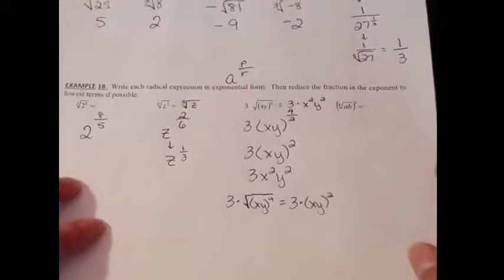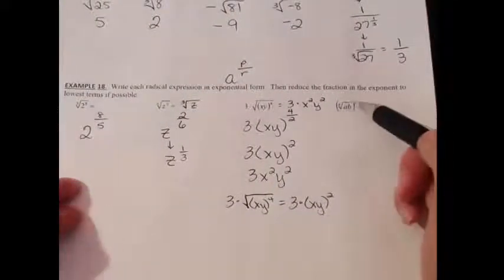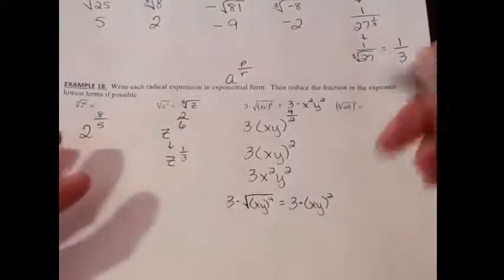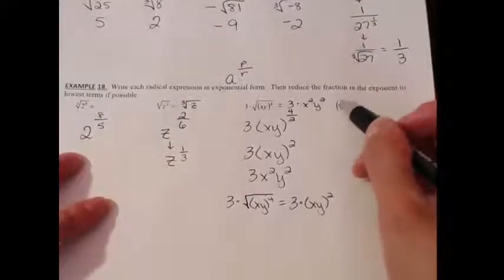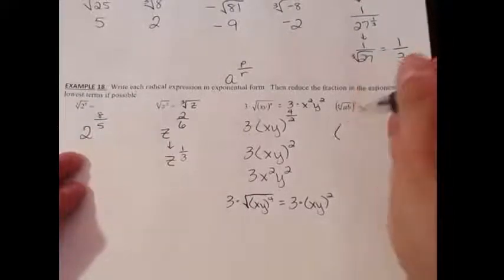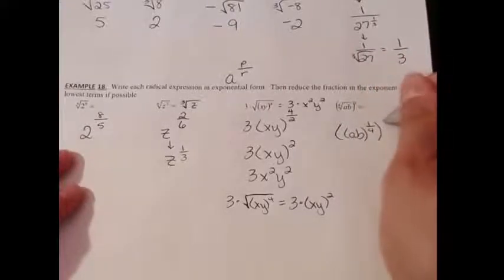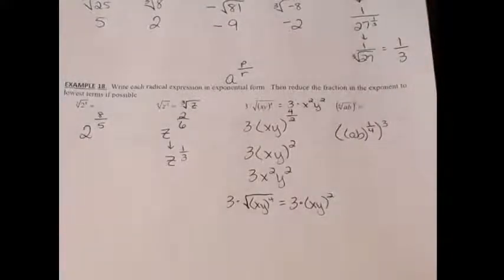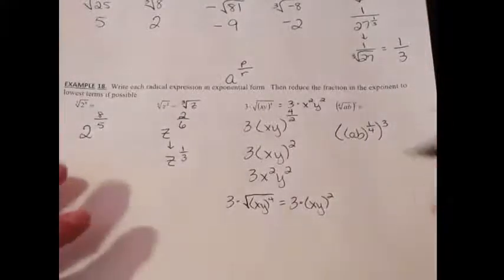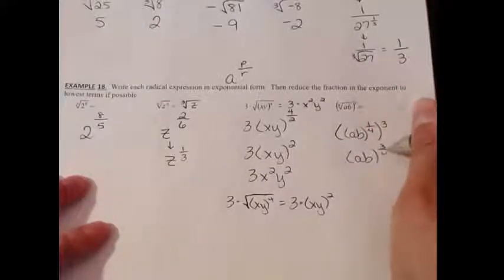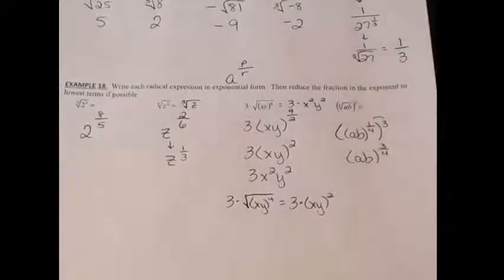Lastly, we have the 4th root of ab all raised to the 3rd power. Believe it or not, we can actually rewrite this in a couple ways. So first off, I want to begin by rewriting what's in parentheses. So the 4th root of ab is the same as taking ab and raising it to the 1/4 power. But keep in mind that we are raising this quantity to the 3rd, which is in essence the same as ab to the 3/4 power. Remember, you're going to multiply power times power. 1/4 times 3/1 is the same as 3/4.